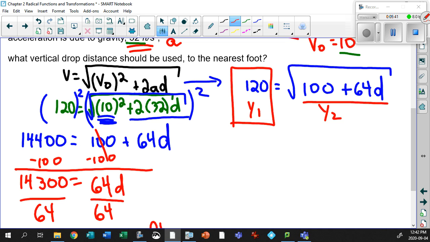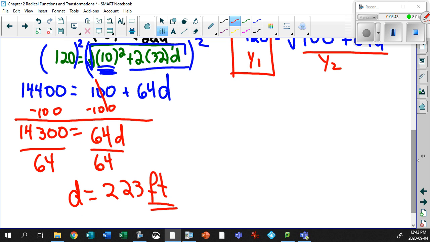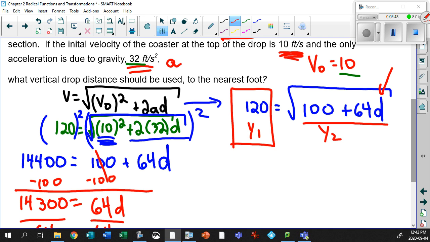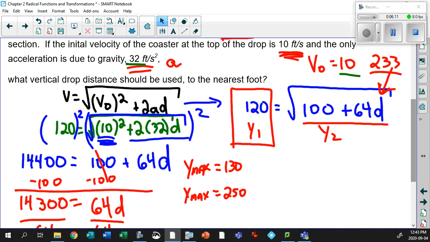And this guy here, well, think about it. You know your answer is going to be 223 feet, so you know that your x value is going to be somewhere over 223. So you might want a window setting of y max somewhere around 130 and x max somewhere around probably 250, just so that it fits pretty into the graph. Well, that's what I'm going to do next. See how the algebra can actually help you out graphically. Well, that's pretty cool.